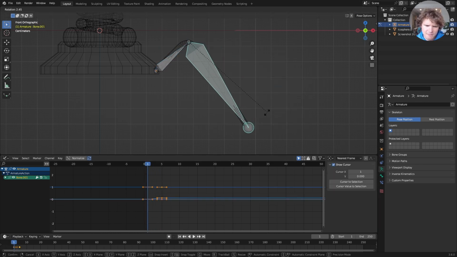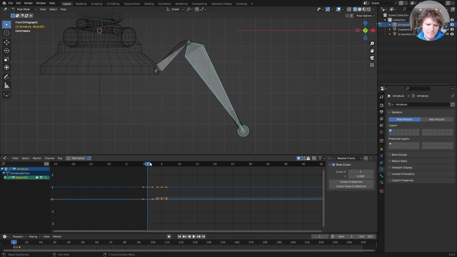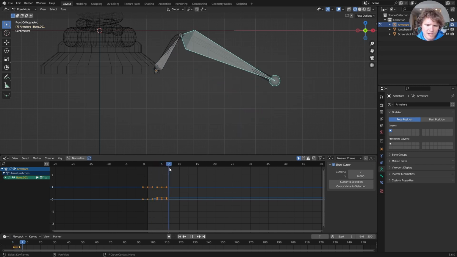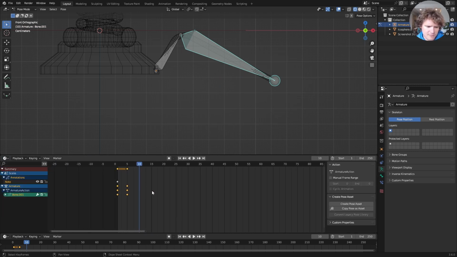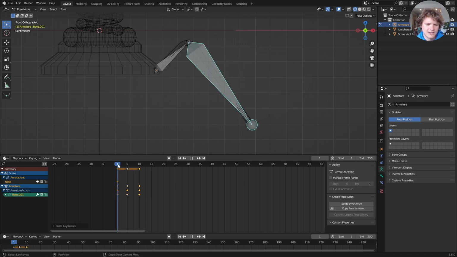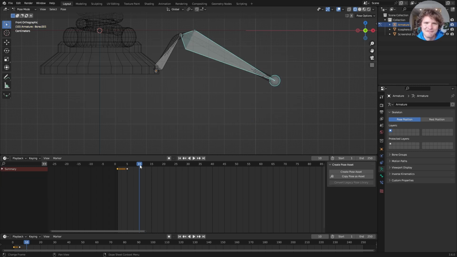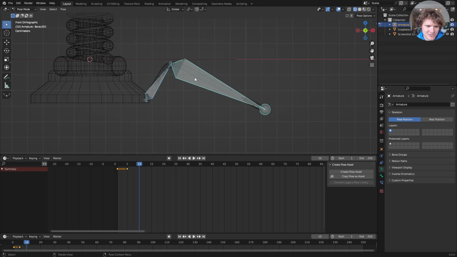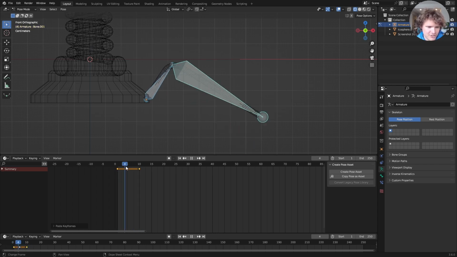In fact, on the first frame, I want the leg to even go a bit lower. Okay, so here's our animation, and we want this to do it repeatedly. I'm going to go to the timeline. It's a little easier to interpret. So here's our keyframes. I'm going to take these, Control-C, Control-V, and now we've pasted them. So you can see it goes up and back down. Although it seems like I did not select all of them. Okay, I figured out the issue. I just wasn't selecting all the bones. So select all the bones, and then I'm going to take the first keyframe, Control-C, Control-V, and now it goes up and down. Beautiful. So make sure you select all your bones.